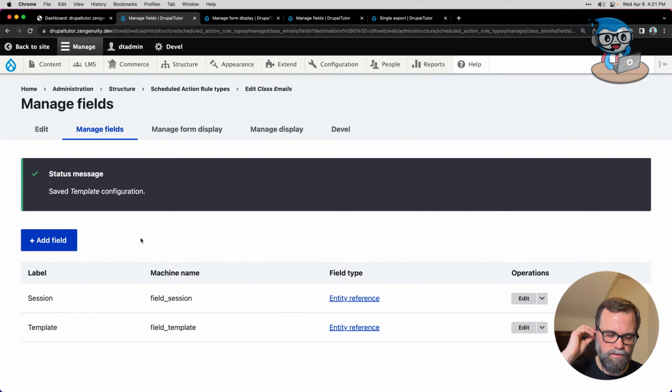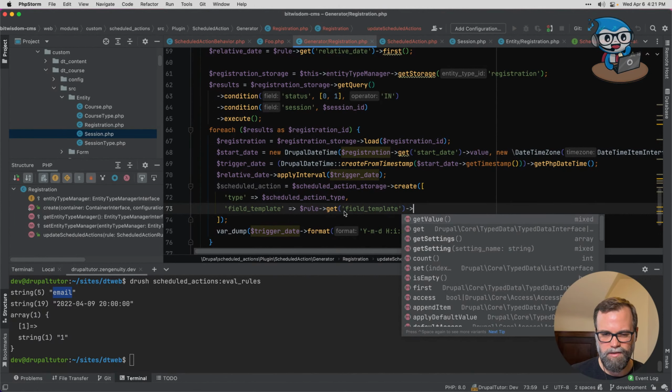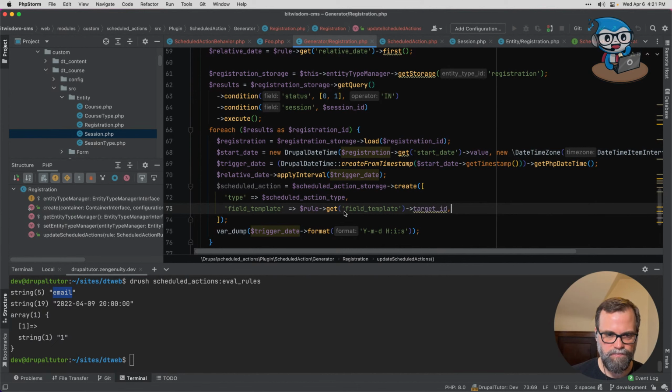And I don't need the registration's user ID because I can get that. So I won't be hard coding the user ID. But the template does need to be coded. So this will come from rule get field template target ID.